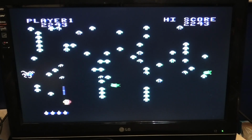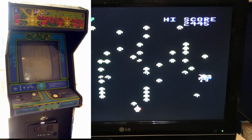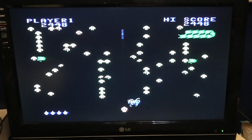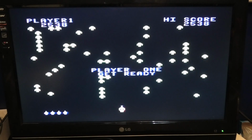If I remember, when I edit this, I'll put a picture of my Centipede arcade machine. I put a lot of work into that. I had to replace that monitor. Well, I was having a party one day, and somebody was like, what's on fire? Do you know what was on fire? It was my Centipede arcade machine.